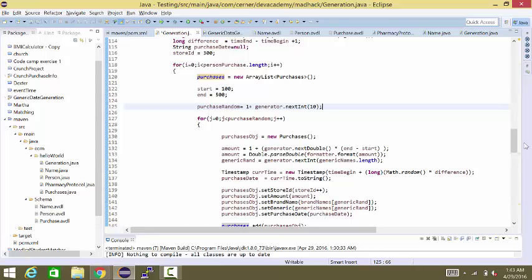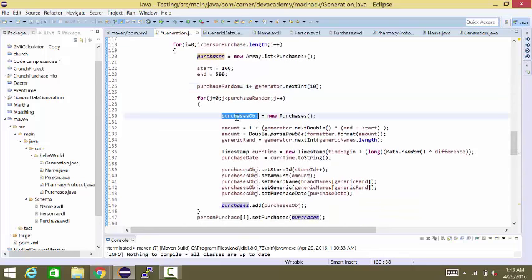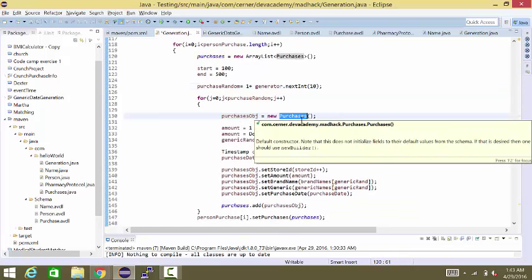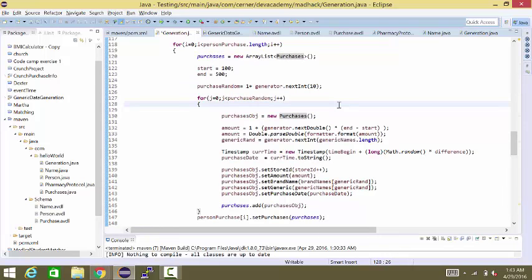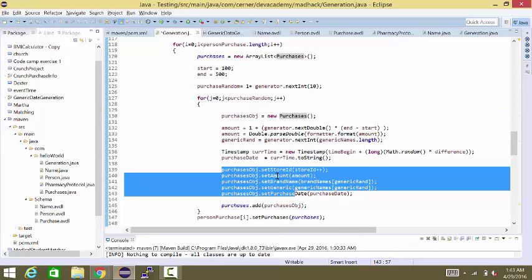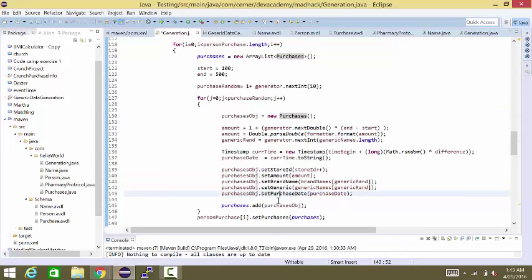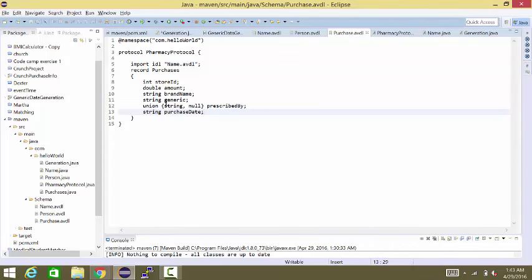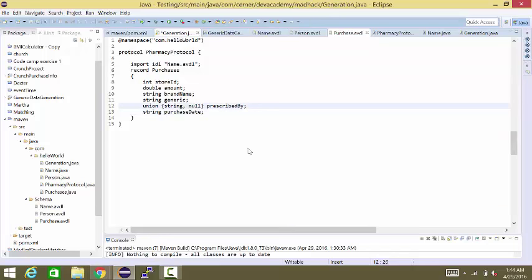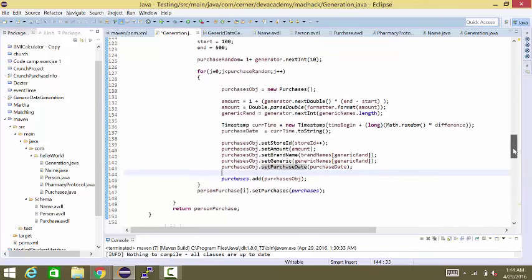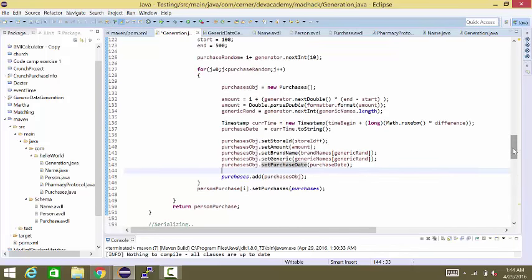Then I've created a purchase object from this particular class called purchases, and I've set all the values that I want to, that is store ID, amount, brand name, generic, and purchase date. As you can see, I haven't mentioned prescribed by, just to show you guys that even if I don't set something which is null, it won't give me an error because I'm not setting something which is not necessary.